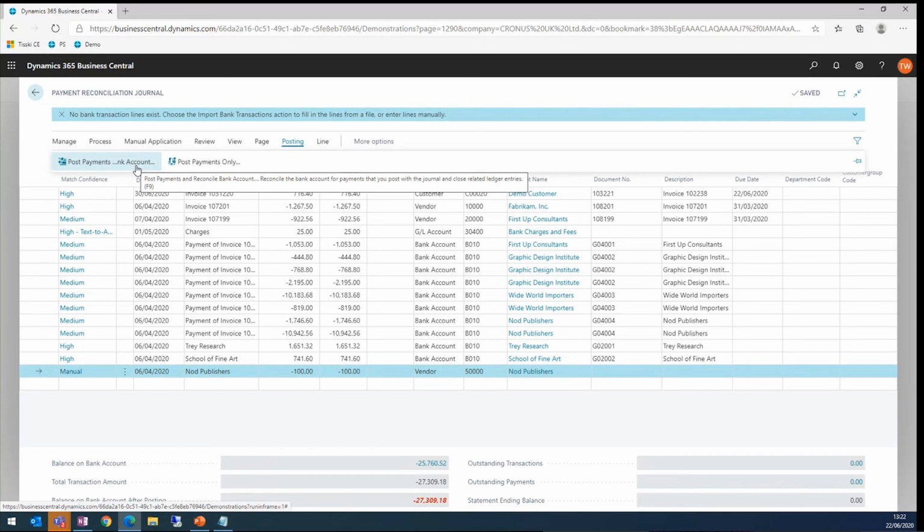So you can see that as you go through your bank on your payment reconciliation journal, you are not doing all the tasks separately as there used to be, where you'd post payments and receipts, then do your bank rec. You can do it all within one screen. And that's the end of the demo.